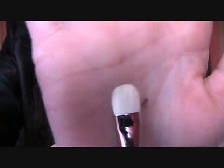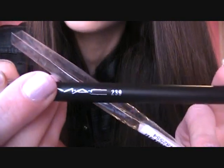The next thing I got was a brush — the MAC 239 brush. I've been wanting another eyeshadow brush to pack eyeshadow and for highlighting and the inner tear duct. I already have the 224 and 242 brushes but they're always dirty with other eyeshadows. This one rang up as $24 — I thought it was $19.